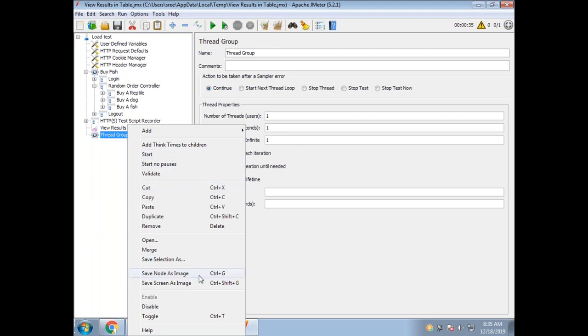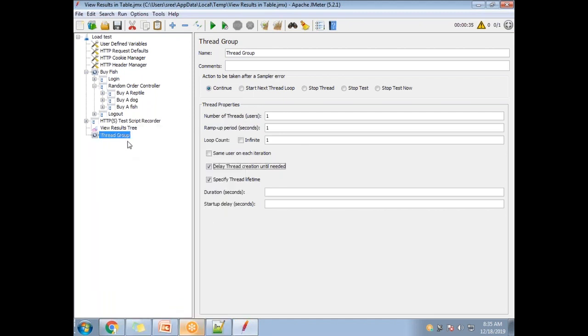I'm just playing around with something, guys. Don't ignore that. One of the students recently asked me a question: after executing the whole test, something needs to execute at the end. He was asking me how to do it, so that's the reason I was exploring this. Maybe thread lifetime is what I mean. You have to put the samplers in this new thread, and maybe say delay the thread creation until needed, or specify the lifetime, something like that. Maybe he has to use it. Anyways, let's continue.